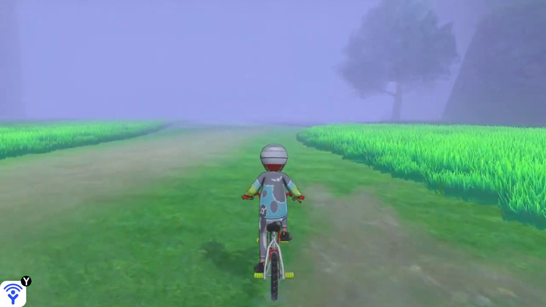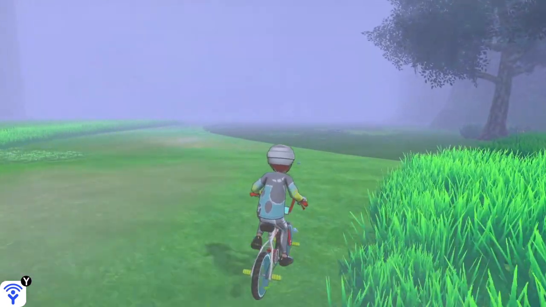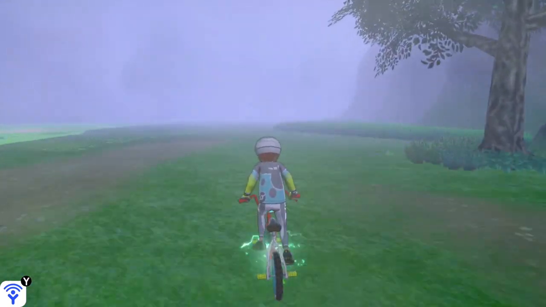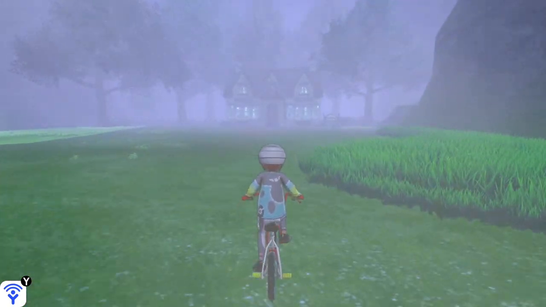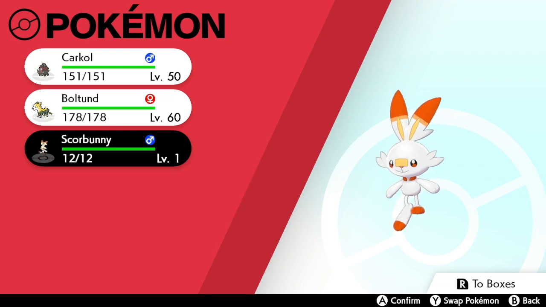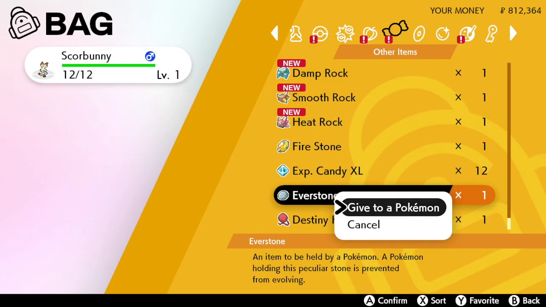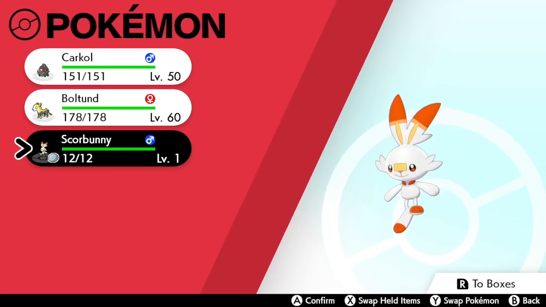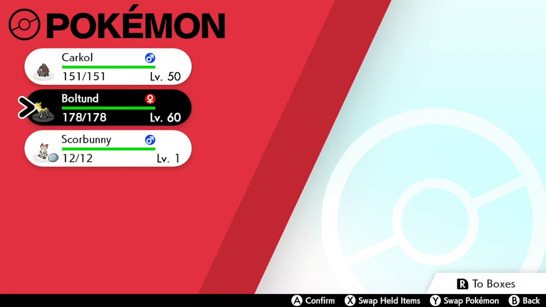One thing I did forget to mention is that you can pass on natures from whichever Pokemon you want. You just need an item called, what is it called? It's called the Everstone, I believe. Hold on, let me double check. I don't want to give you guys the wrong name. Yeah, it's called the Everstone. You put that on whichever Pokemon you want to pass the nature on from.